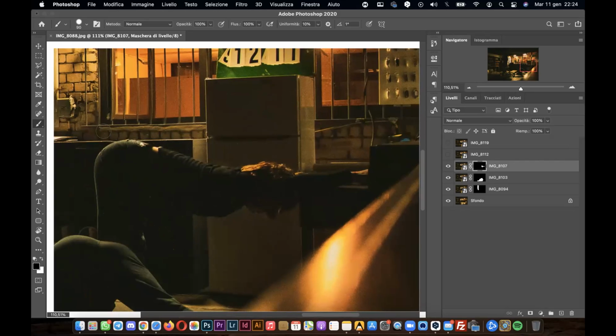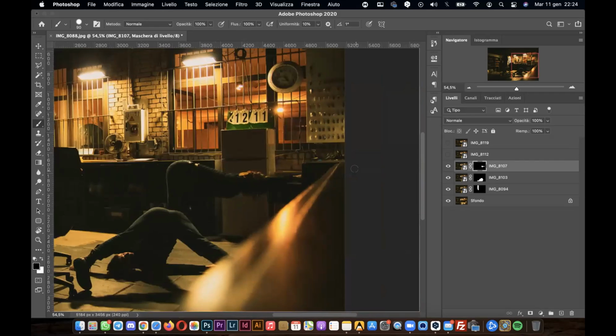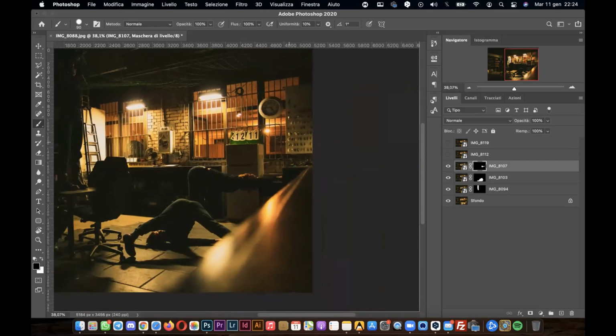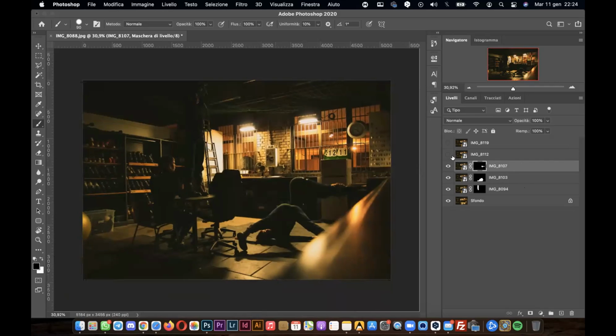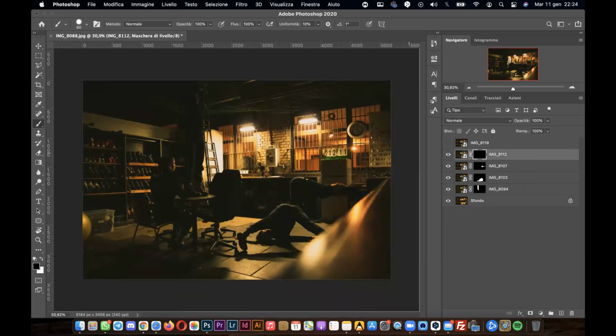But you can keep it like this because at the end it's a really small part of the image. Okay. Let's go. So she's here. Okay.